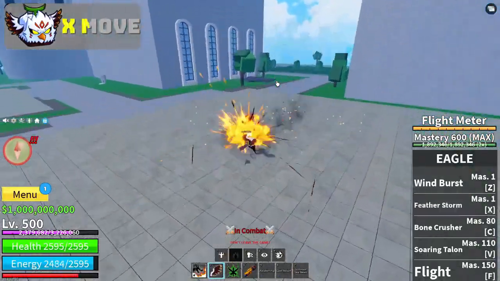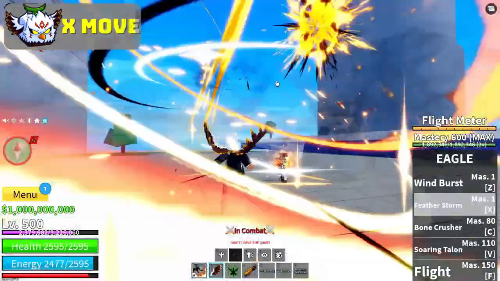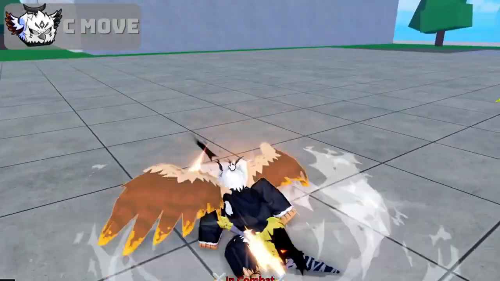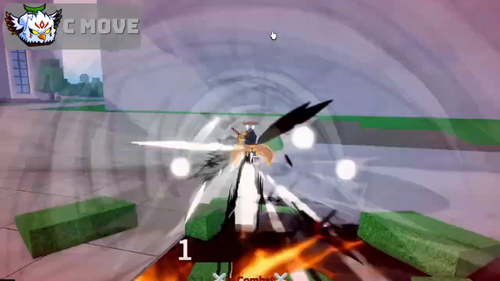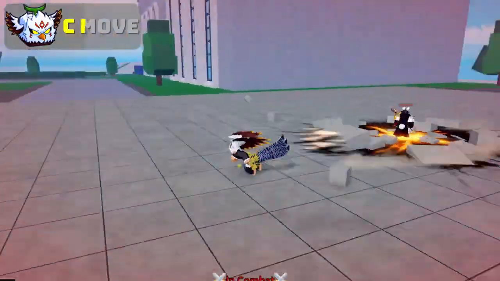And you can also use it in the air. Damn, bro, it's getting comboed. Let's go to the C move, which is Bone Crusher. All right, let's get it. And these charge up animations, I don't know if you peeped the previous ones, they're also good. Boom! Hold on. Boom! Climb them up and down.